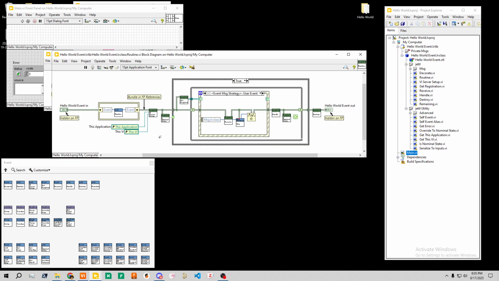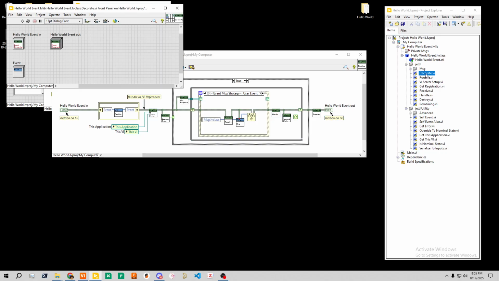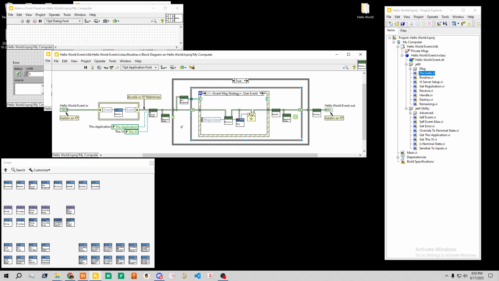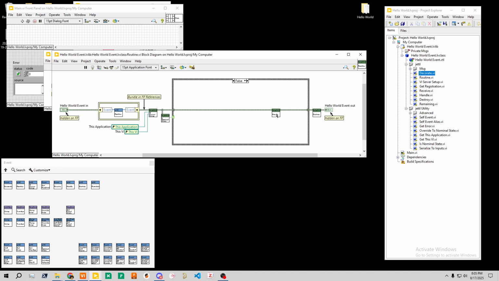Really, we won't even think about too many errors in the course of this example. We won't expect any, really. But you'll always be in the nominal state unless you send a teardown message to yourself or execute teardown inline, or if there's an error where you're in the error state. So if you're not in the nominal state from VI server setup or that decorate method here, then you won't go through message handling. You'll just immediately execute this handle override and then destroy.